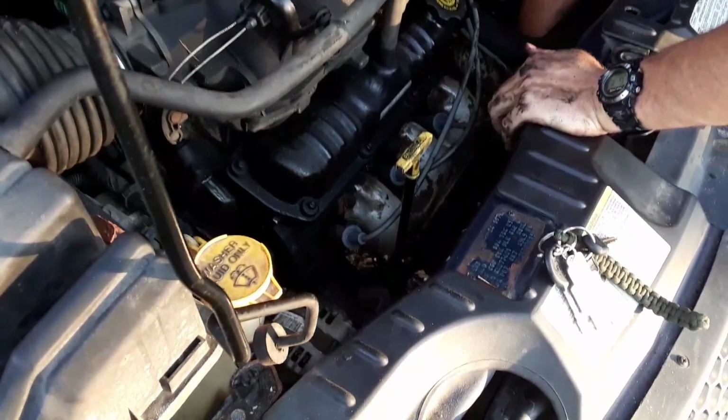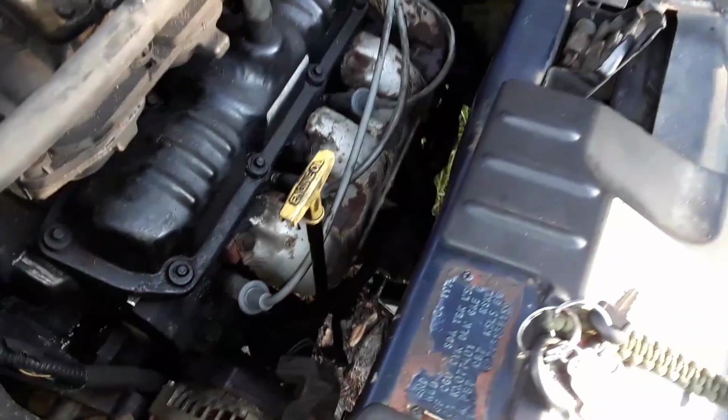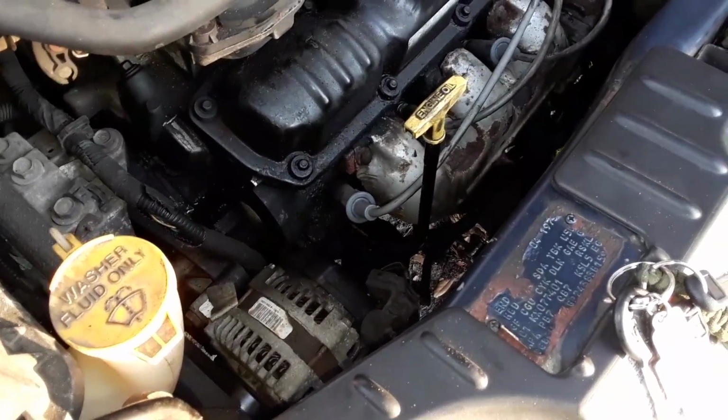And I'll tug on the wires to make sure they're not going to move or they're not against the exhaust manifold to burn a hole or melt. So that should be good. No more clicking or... All right. Right up. Moment of truth, right?